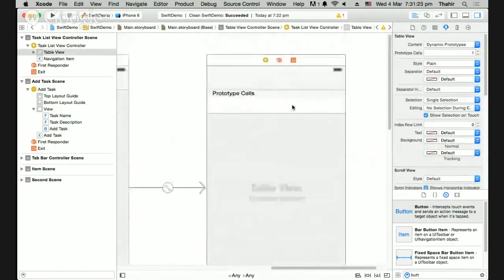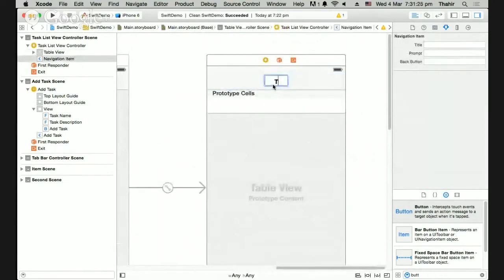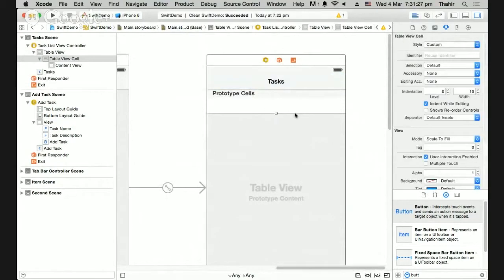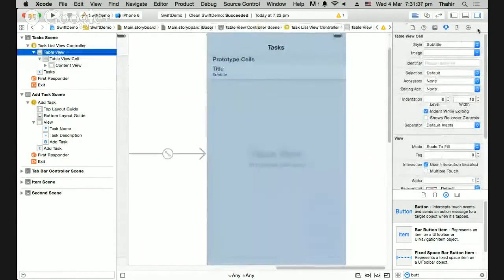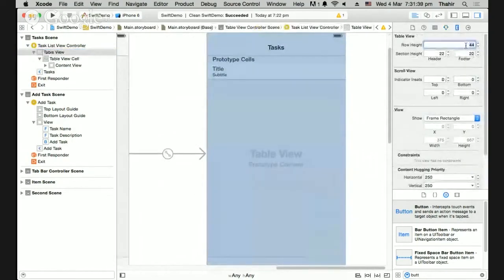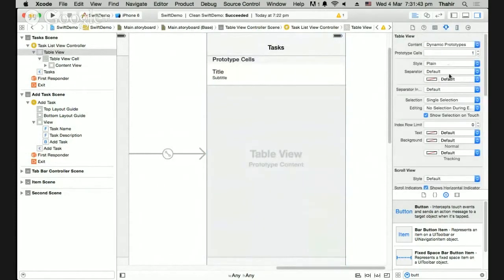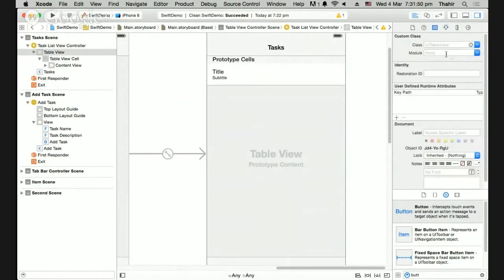Okay. So let's move on to the list view controller. This one is the task list, and for the cell, I'm using a subtitle cell so that I have a task and a description. I'm just increasing the size. A table view reuses the cells, so we need a reuse identifier.